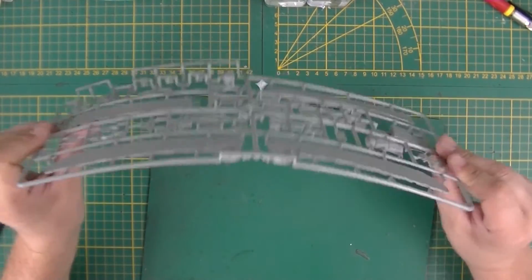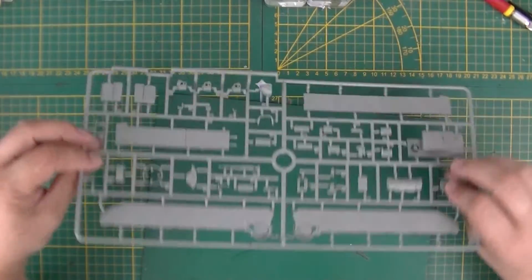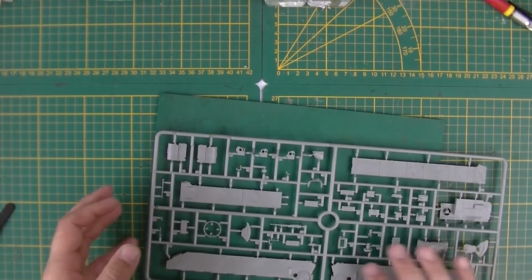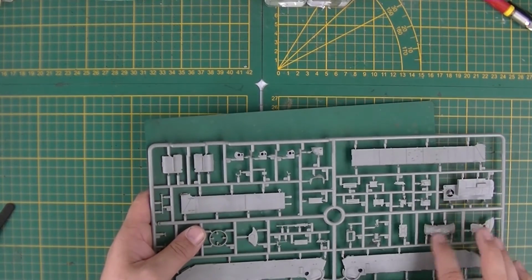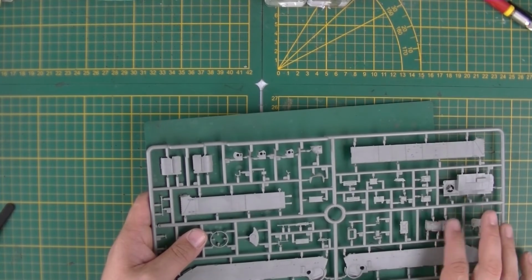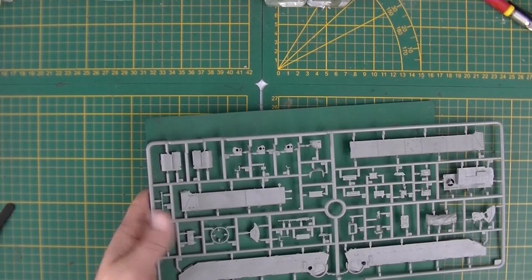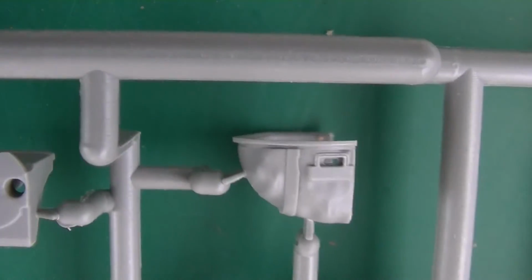It's a little bit bent. Oh, don't break it off. Look, there's a lot of detail on the texturing of the duffel bag, sleeping bag, pouch thingy here on the back. It's very nice. Let me show you. Again, on the wading part as well, this is the wading viewer for the driver.